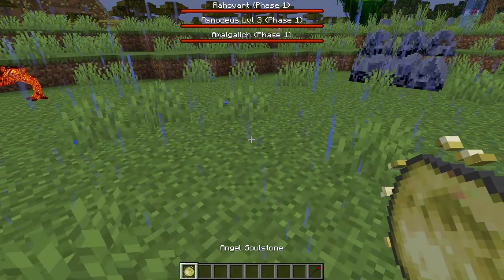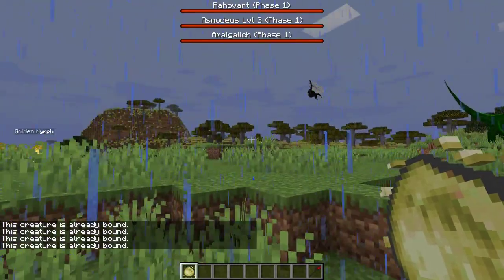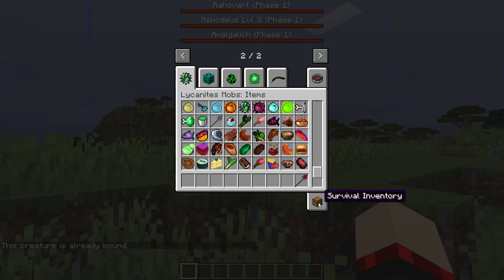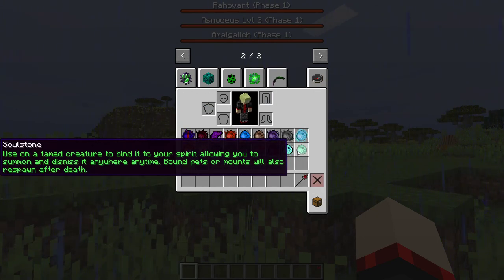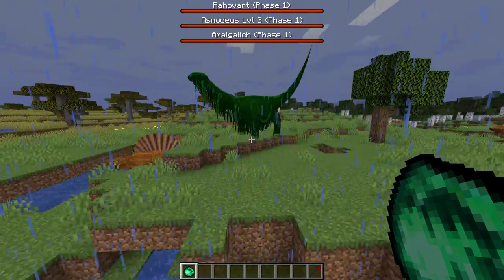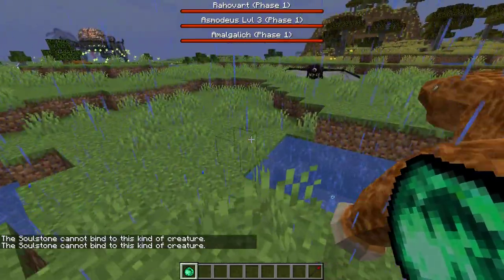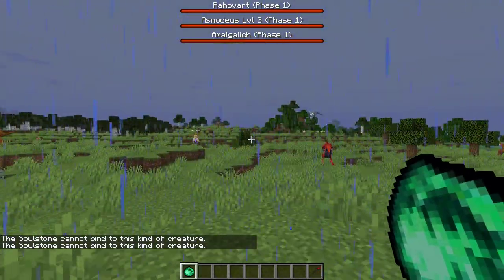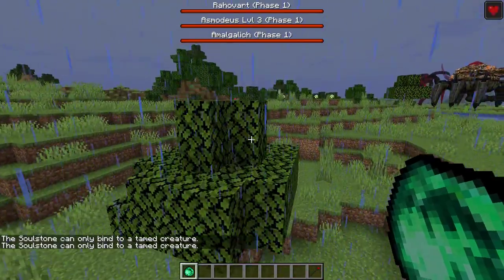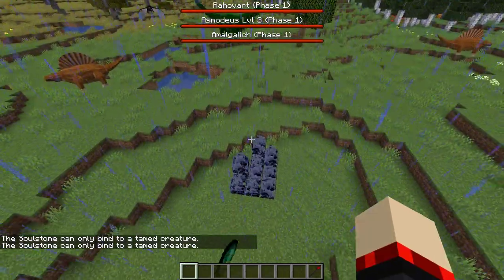I'm going to just try the Angel Soulstone again. Yeah, it's not working. Creature's already bound. So you'd use the Soulstones. Let's see. Just real quick. It's in here. Used on a tamed creature. Bind it to your spirit, allowing you to summon and dismiss it. Well. I would try that, but I don't know which creatures are bindable to a tamed creature, so you'd have to figure out some way of taming it.